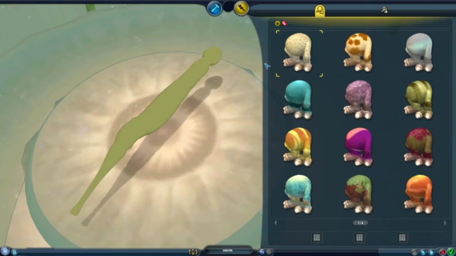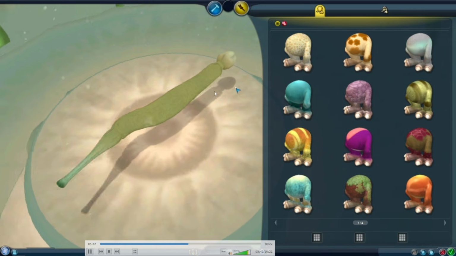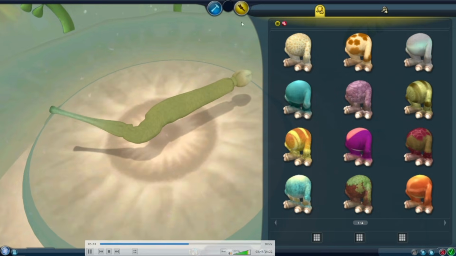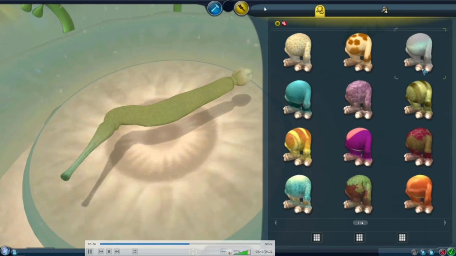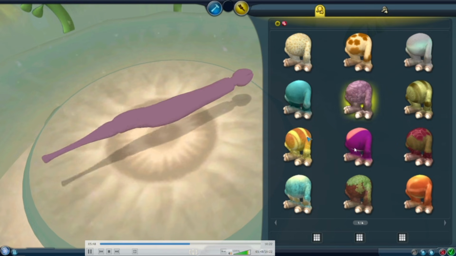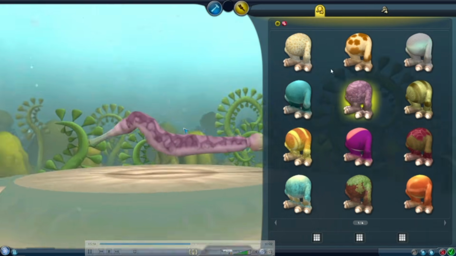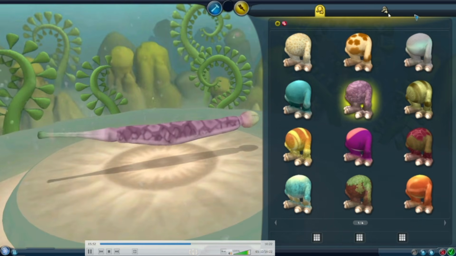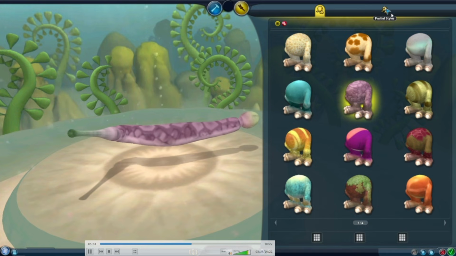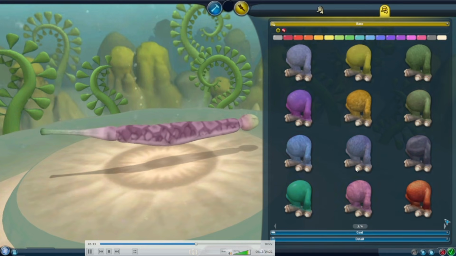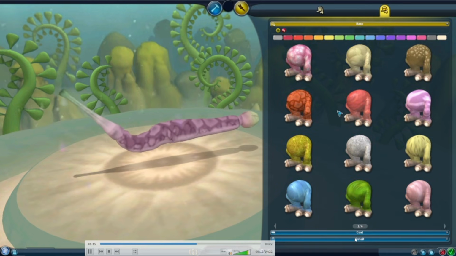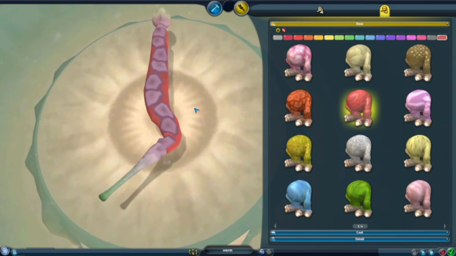So, if you don't want your creature to look like that ugly green, and you're done modeling, there's that paint tab up here. Go to the paintbrush to do your paint tab. There's a bunch of default selection stuff here, if you're lazy, or this section here that goes by layers. So you have the base layer, coat layer, and detail layer. Their names don't matter, again, they're all just layers.